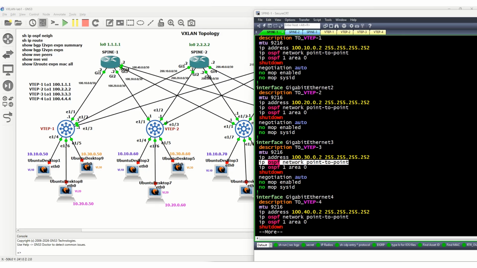When you are loading the 9K, let me bring this up so you can see it. It's going to ask for this right here, in which case you're going to say yes. So it says abort power on, right? So we're not going to have PoE. This is a virtual IOS. So you're going to say yes here, and it might ask it a couple more times, as you can see here.